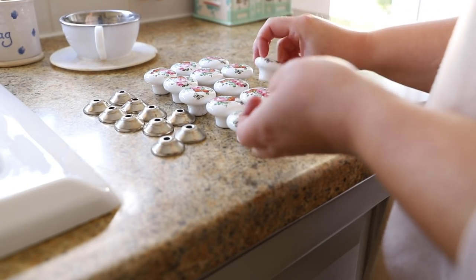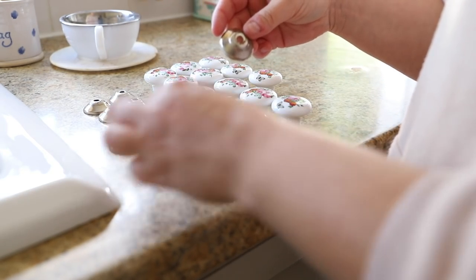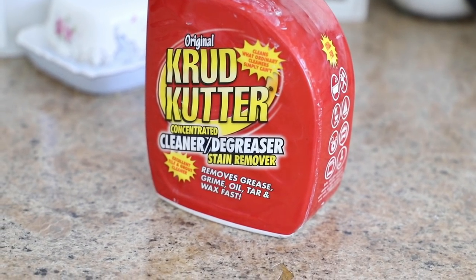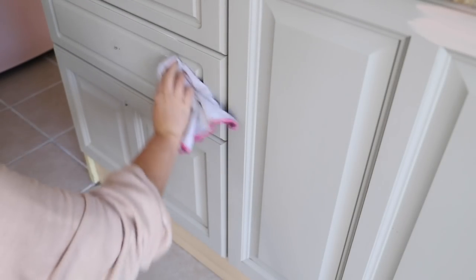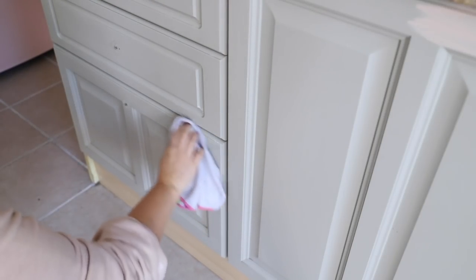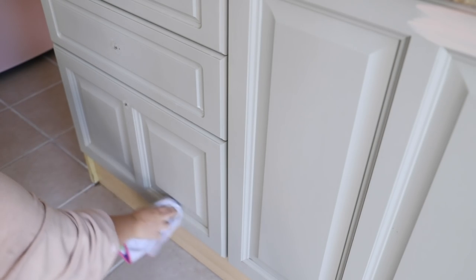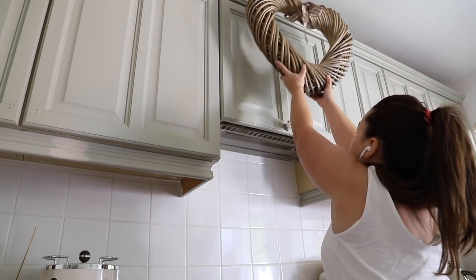I started prepping by removing all of the handles, and I kept these knobs and reused them in my pink kitchen. I cleaned down my cabinets with some Crud Cutter, but you can use some Fairy Liquid and warm water. You just want to get as much grease off as you can, and kitchens are notorious for having loads of grease from cooking, and they are much dirtier than you expect.